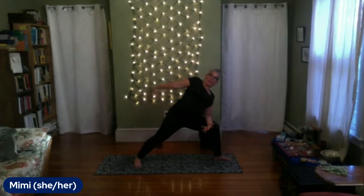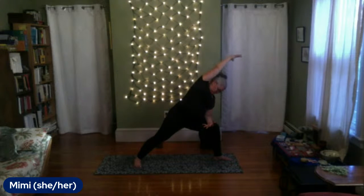Few more moments. And then begin to bend into that front leg. Rest your arm on your thigh. And then take that top arm up and across. Few more breaths. Good, and then lower your hand back at your hip.